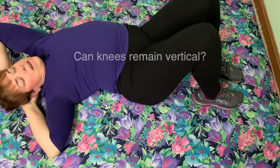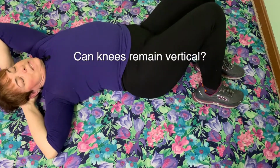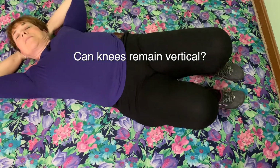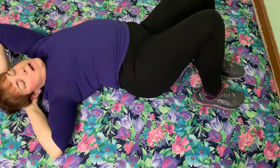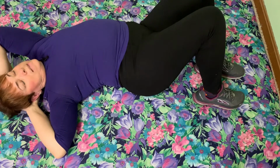It's a very different look when you see it on the video, and hopefully when you experience it for yourself. Now, the other time that we used position to constrain and to impact the vertebra was when I asked you to keep the knees more vertical and not let the knees tilt from side to side. Although I said it was a great movement, when you keep the knees in the upright position, what you do immediately in that position is that's your first attempt to restore this lumbar spine to its state of neutrality.